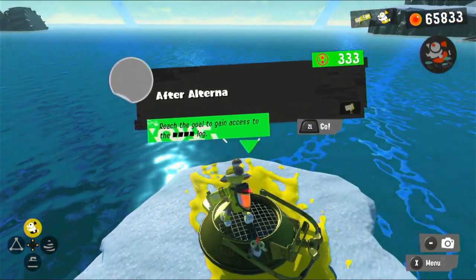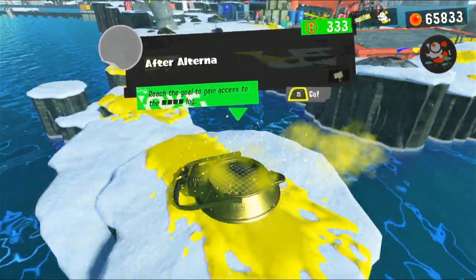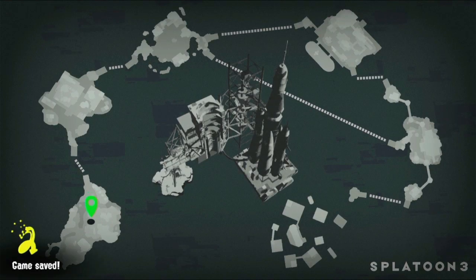After Alterna, reach the goal to gain access to the log. We need 333 power eggs to enter.